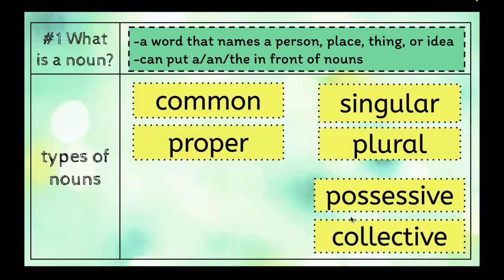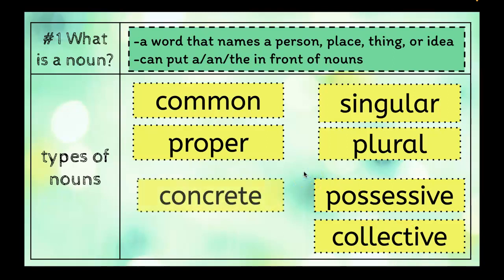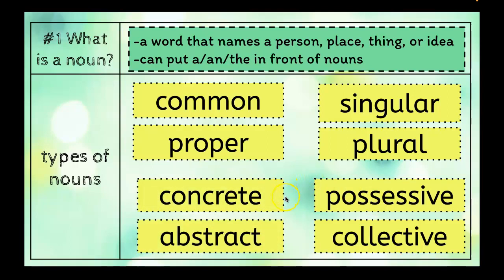Then we have these things called collective nouns. Collective nouns name an entire group of something. For example, team. A team is a collective noun. One team sounds like it's singular, but it actually has a lot of different people on a team. When I think of a baseball team, I'm not thinking of one person, so it's considered collective. And then we have concrete and abstract. Concrete nouns are nouns that you can see, and abstract nouns are ones that you can't see. Now, I'm really not going to spend much time talking about these as we go through verbals. It's just some terminology that I think you should know over the years that has to do with nouns.